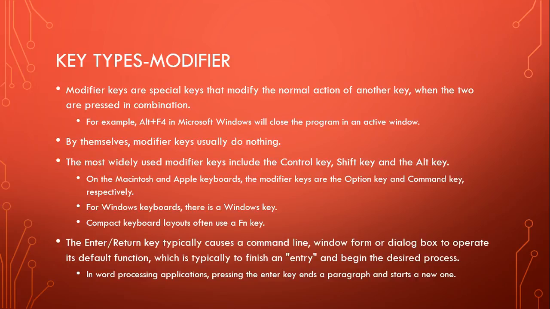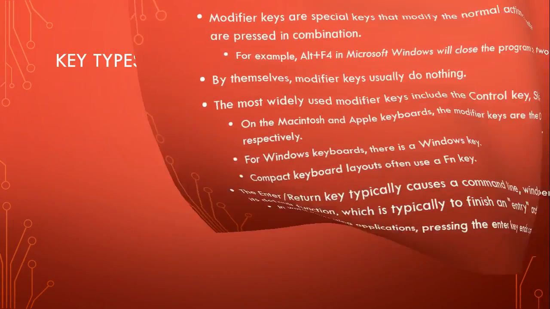Now, the enter-return key typically causes a command line, window, form, or dialog box to operate its default function, which is typically to finish an entry and begin the desired process. In word processing applications, pressing the enter key typically will end a paragraph and then start a new one.